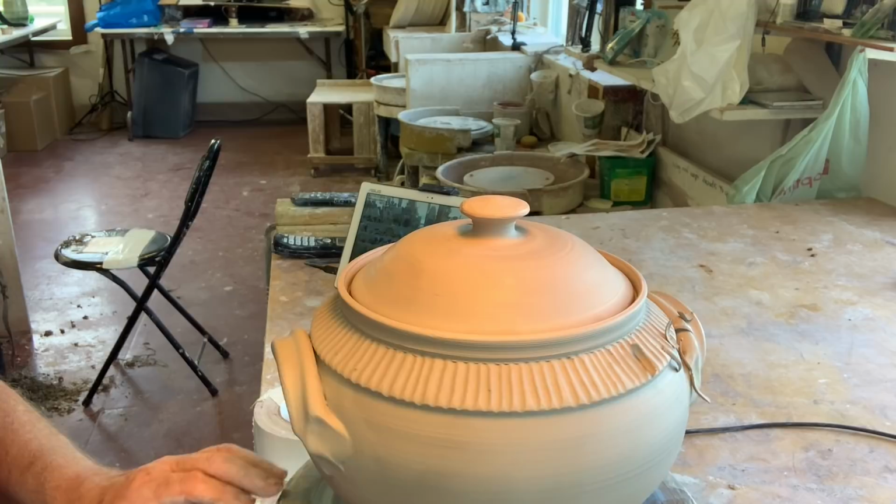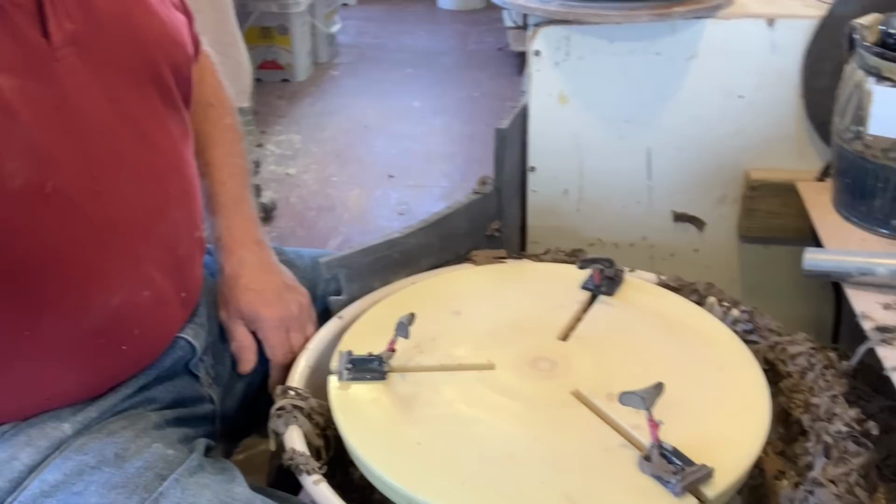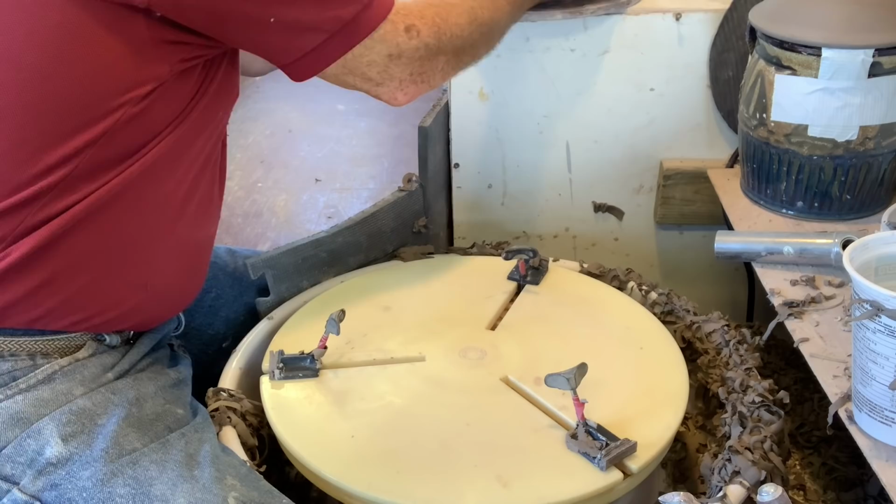And the next part is I do a little trimming. So let's take you over to do that. Okay, so now I'm going to trim that piece and also do some more carving on it. So let's get you, so you can see what's going to happen down here. So I lift the lid off. I've wired it through, so I can actually lift it up now.